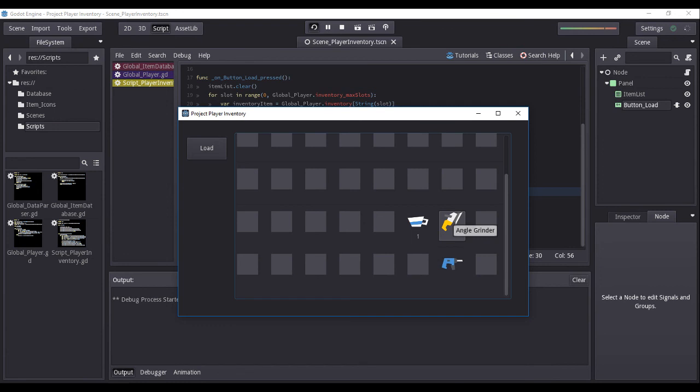In the next upload, we will be creating a debug feature to programmatically add items to our player data. We will also create functions to delete and move our items to different slots in our item list, then be able to save our inventory item list's current state to our player data file.